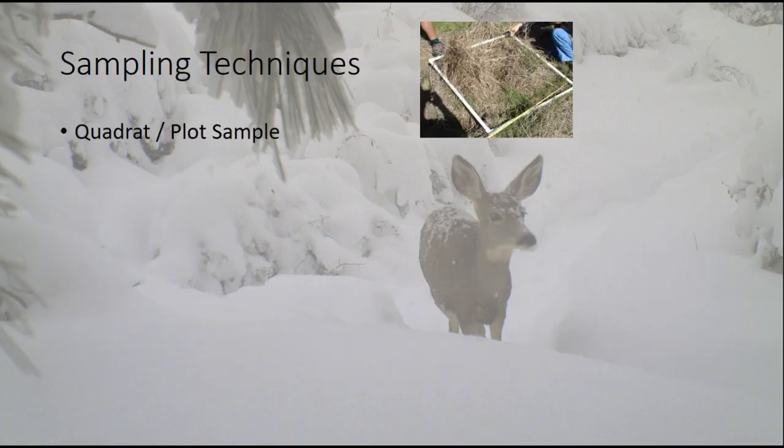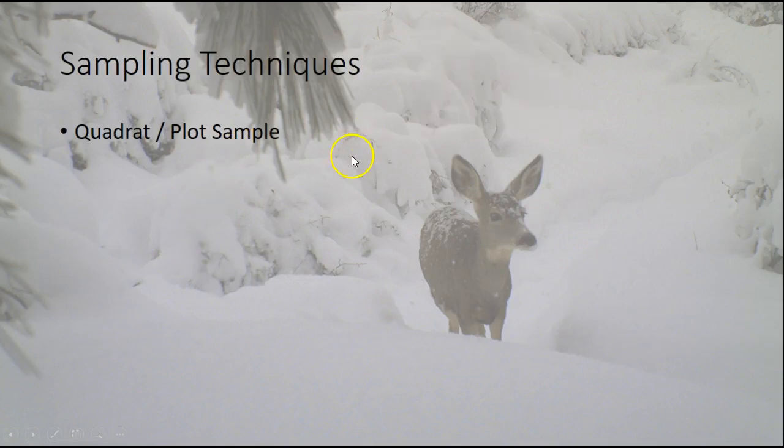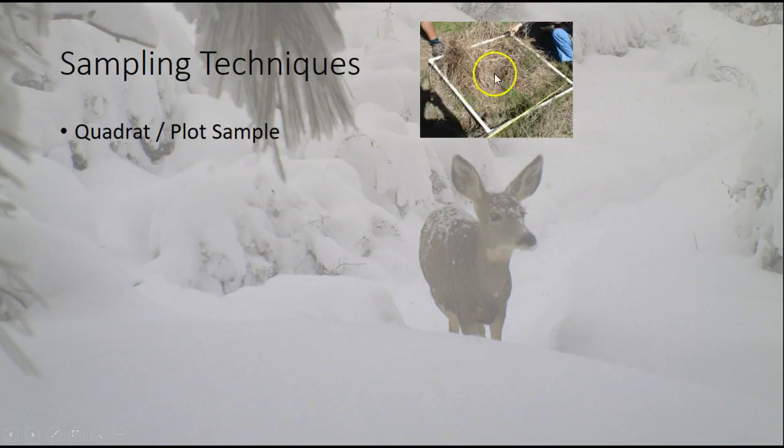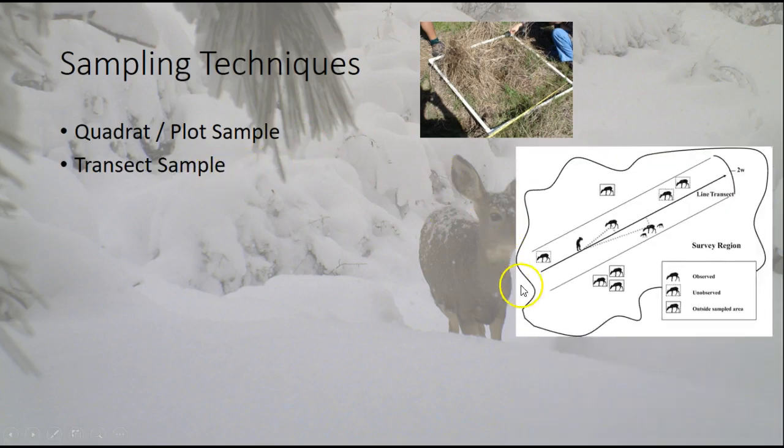Okay, a couple different types of techniques for sampling. We have our quadrat sampling, which we'll use quite a bit in our wildlife classes. That's usually looking at habitats. You can make them small, like a quadrat, or you can make them large, like 1/5 of an acre, like you might use in forestry. A transect sample is the idea that you're walking a straight line or you're running some kind of a line, and you're counting individuals within a certain width from that line.